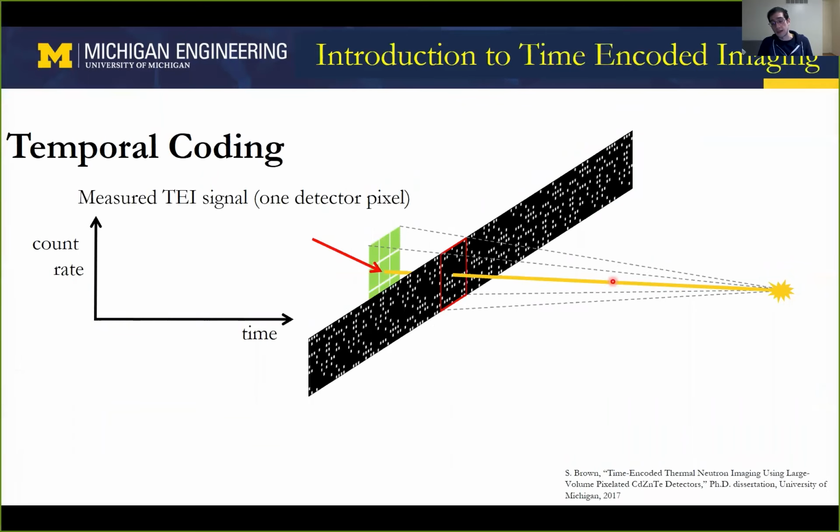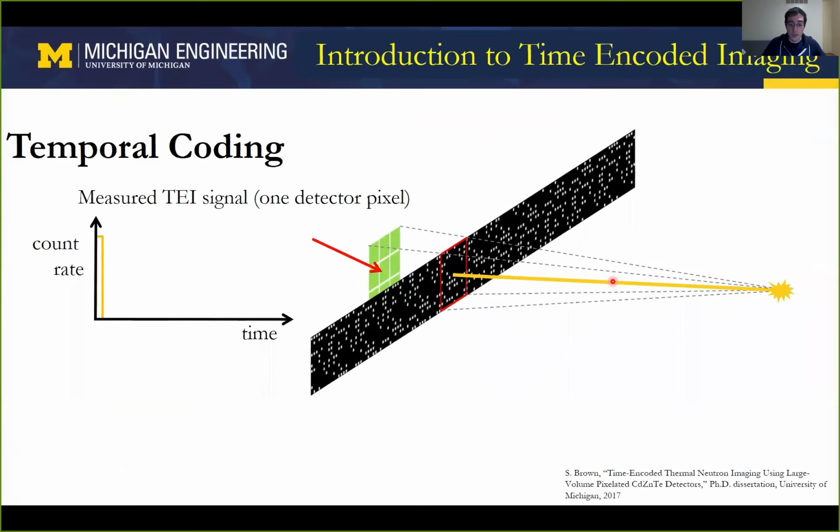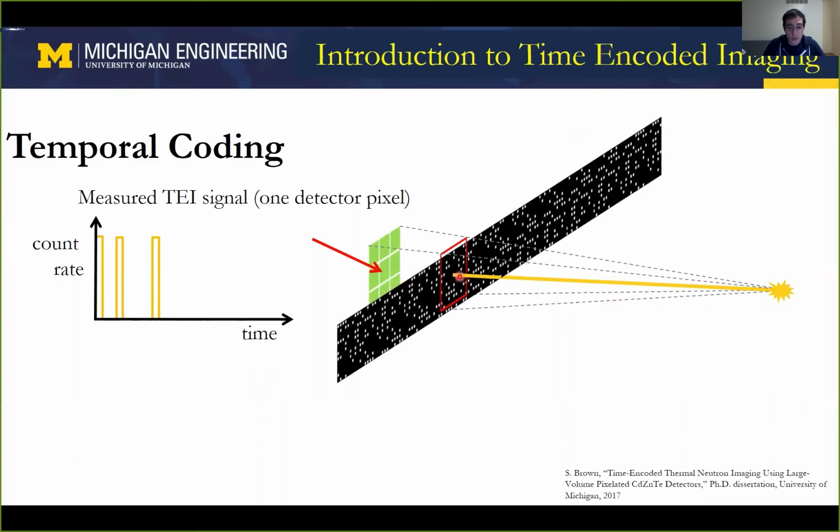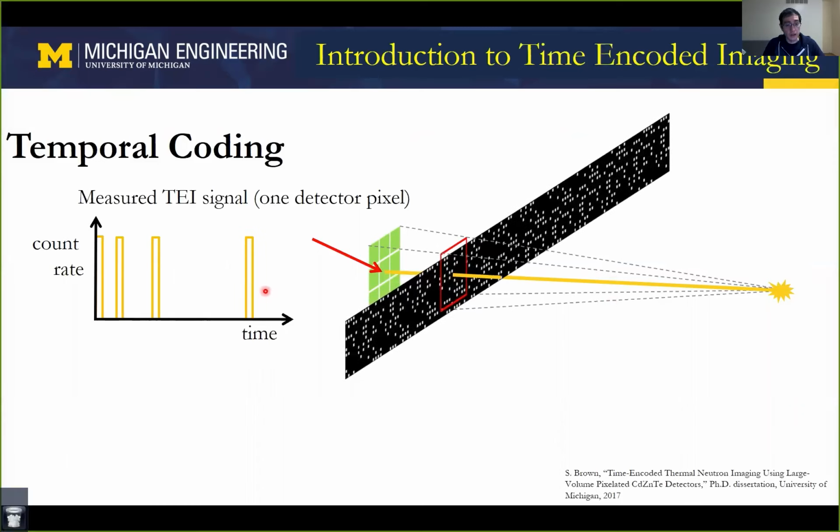There's another layer to this coded aperture. It's called time encoding. So not only do we have a spatial coded mask, we move the mask in front. We're going to do that like that. And you can see that the signal corresponds to when there is a hole and when there is no hole in front. So when there are no holes in front, the count rate is 0. And when there is a hole there, you can see that you have a spike in count rate. And this is what's called temporal encoding. If you have the source in a different location, you can see that not only is the signal shifted in space, but it's also shifted in time.